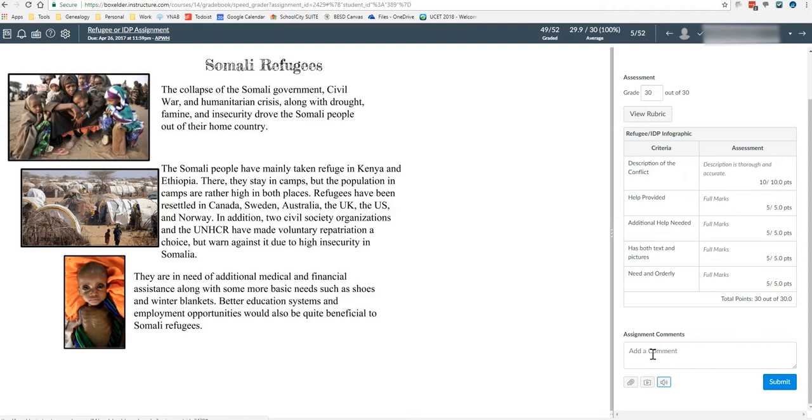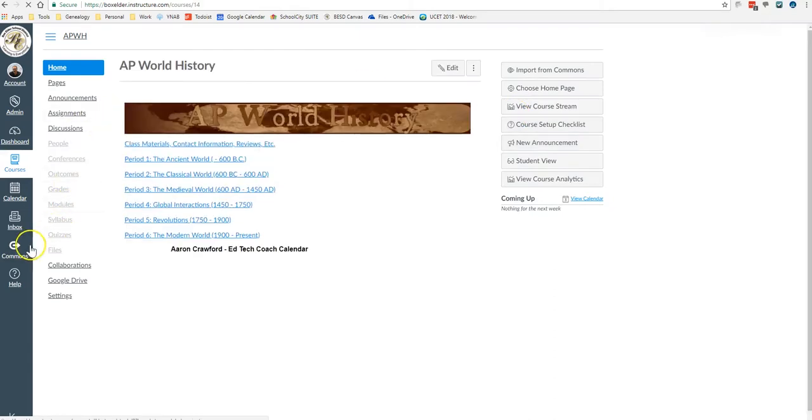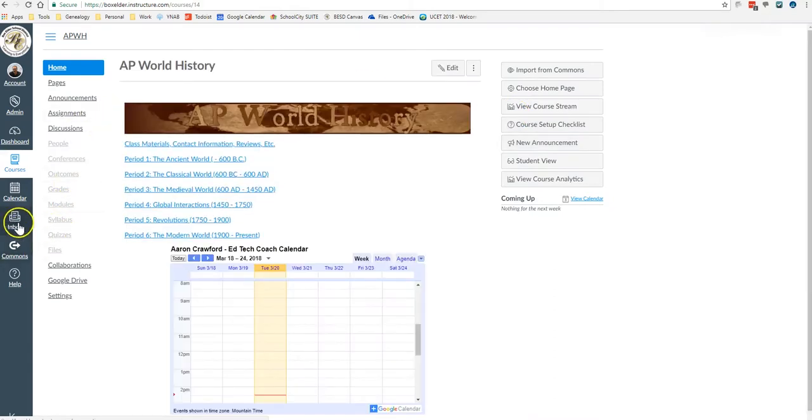And so the kids just need to be made aware of that. They just need to know that they can't have a conversation with me here. They could do it in the inbox, which, over here, they could have a full conversation with me. And I get those in my mailbox and everything. Those are the things that you should know about SpeedGrader. It is a really handy tool.